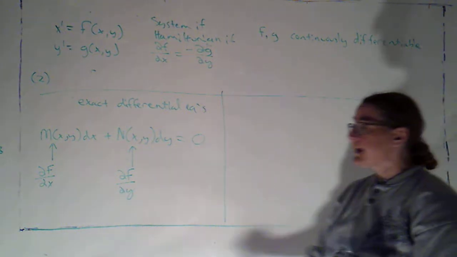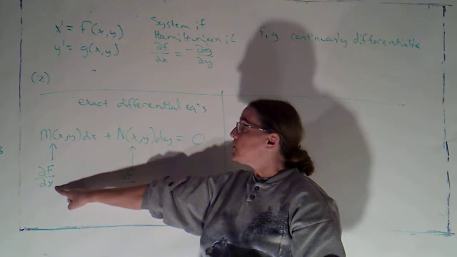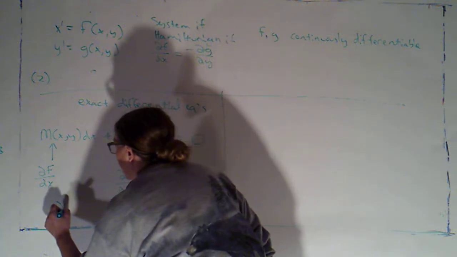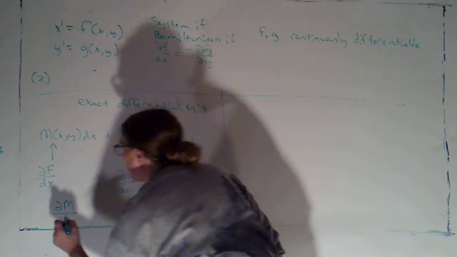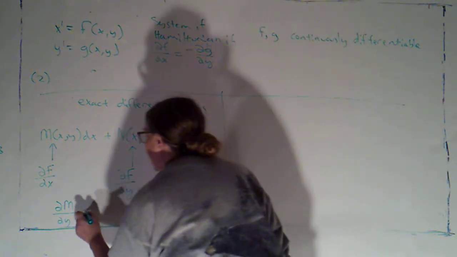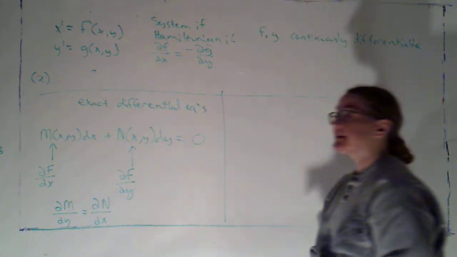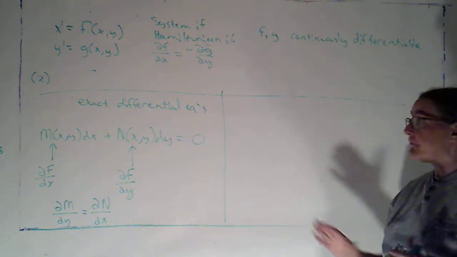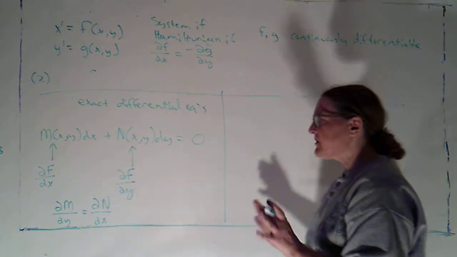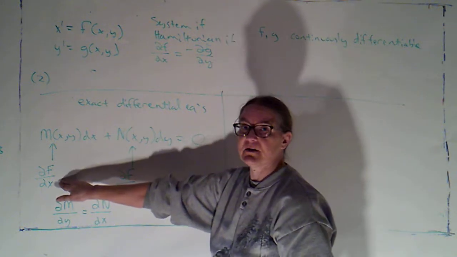And so we were saying this is already a partial with respect to x, so the test for whether it was exact was if when I took the partial of m with respect to y, which would give me a second mixed partial of f, I got the same thing as the partial of n with respect to x. So there, for checking for exactness, we were using the equality of mixed partials, but we had to remember that if it was exact, this was already the partial with respect to x.